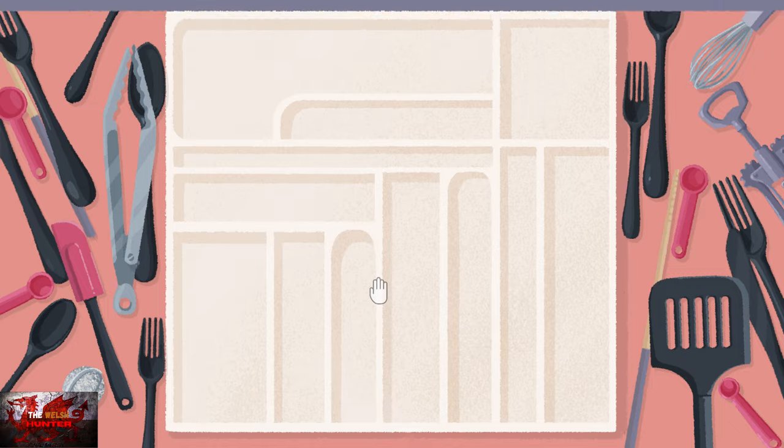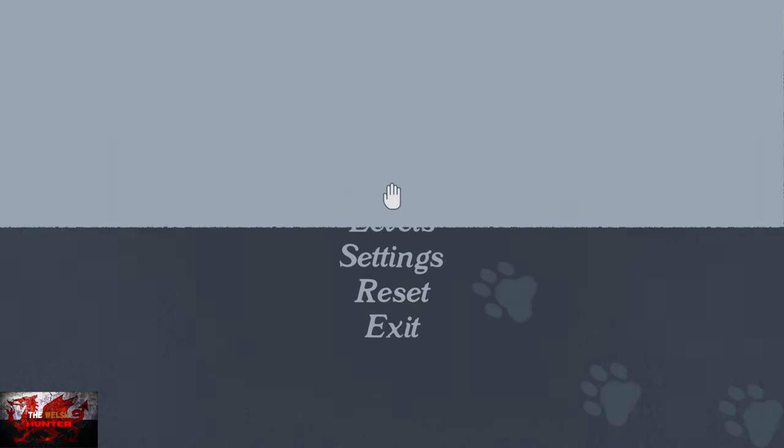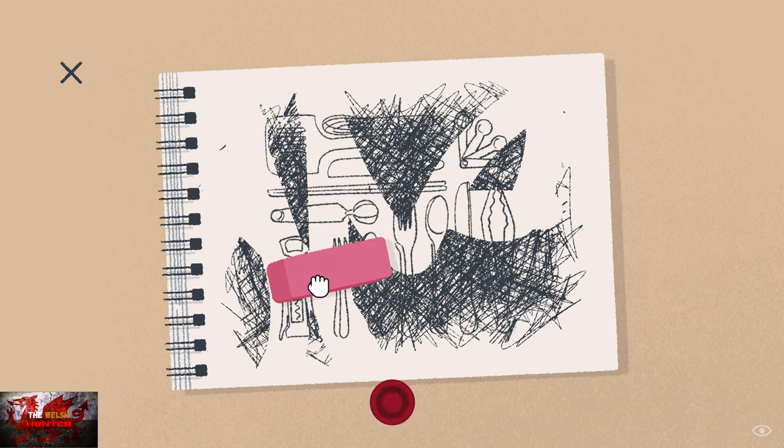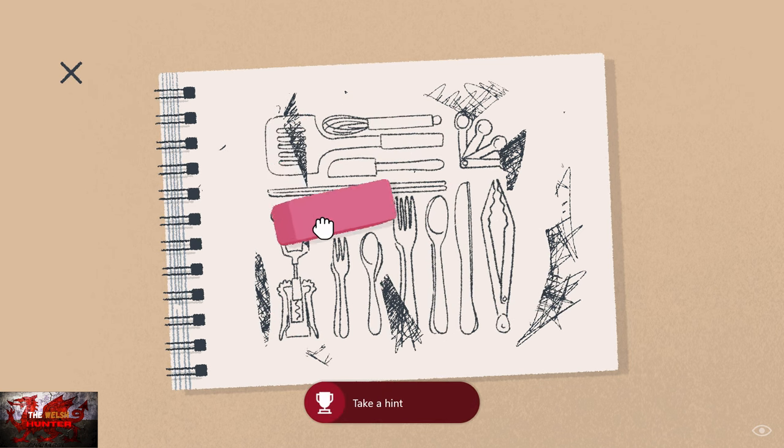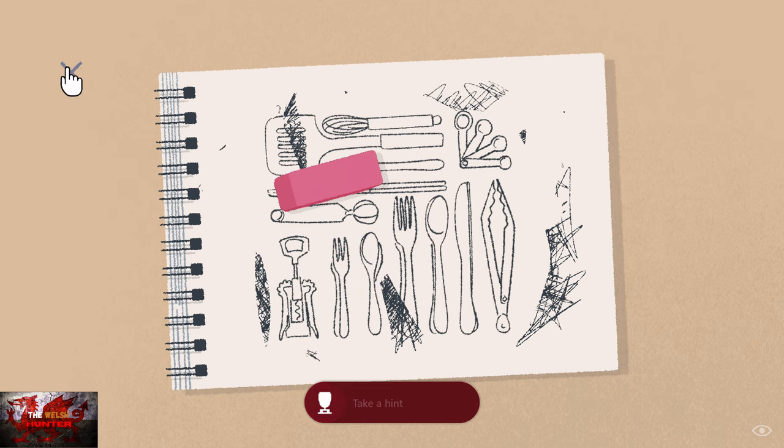So you can go into literally any level that you want, and then what you'll do is press start, go to hint, rub a little bit out, and if you rub all of it out, you will get 2 achievements straight away here, which is exactly what we want. Because you want it, dog, you want it, girl.